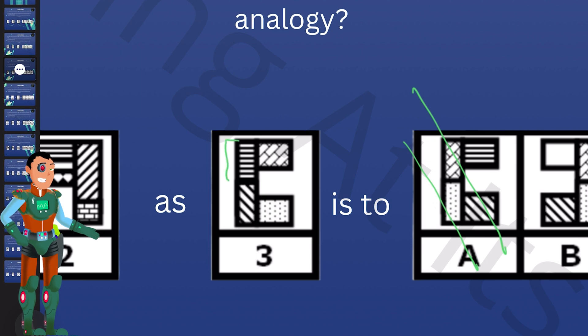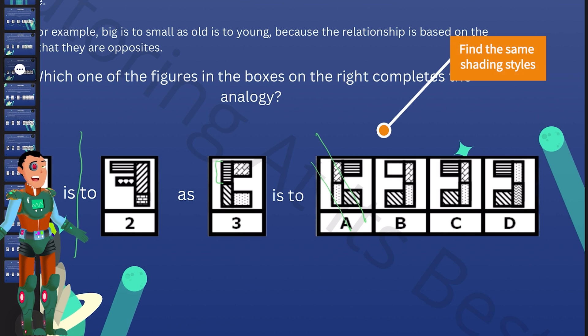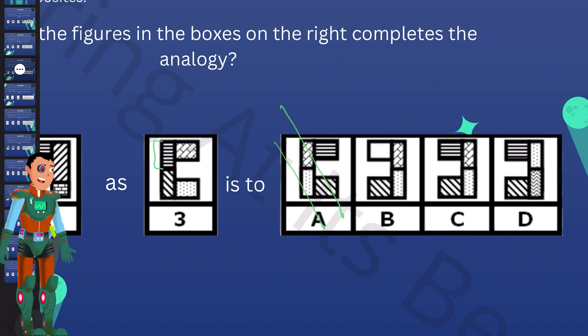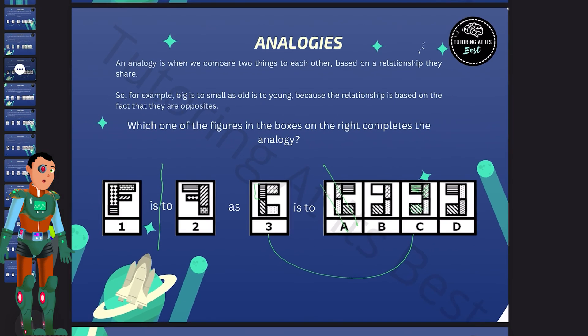These are all our horizontal lines. We have diagonal bricks, diagonal lines and dots. Which shape has four of these shading styles? Have you found it yet? Only C has the four shading styles. That's again, your horizontal lines. We've got our diagonal brickwork. We've got diagonal lines. And we've got our dots. Marvellous work.